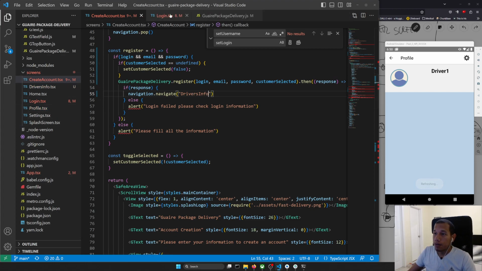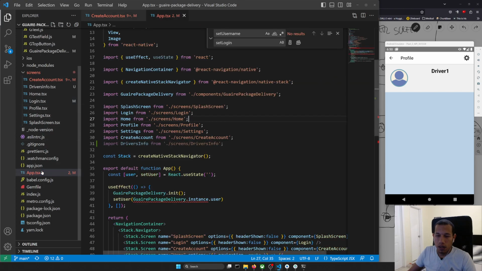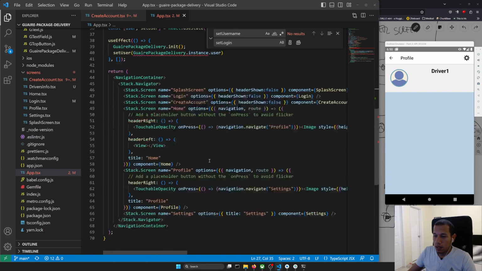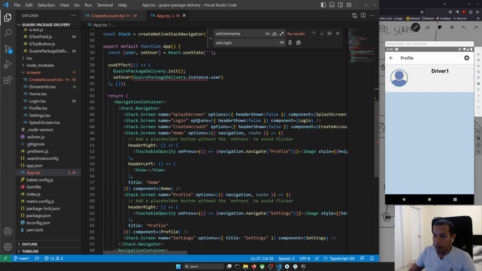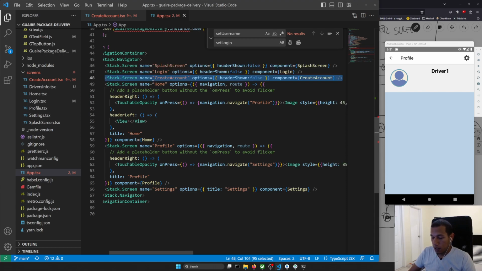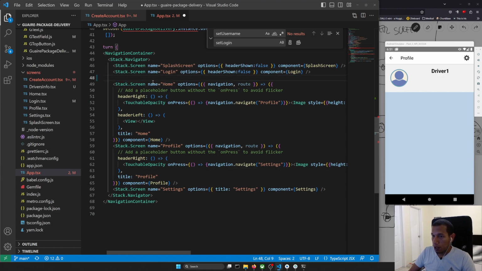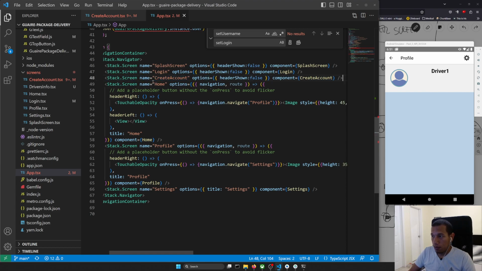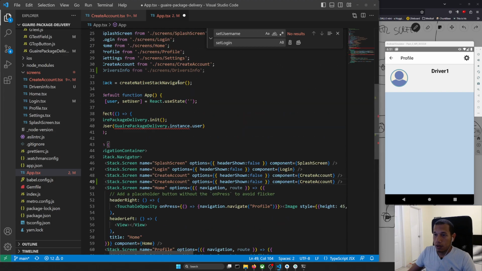And over here in the apps, we are also creating a simple screen for creating the account information. Oops. So let's add here this drivers info.